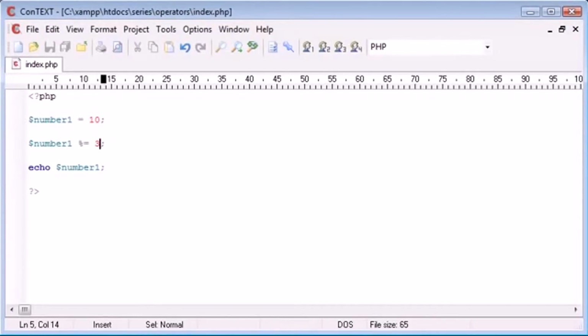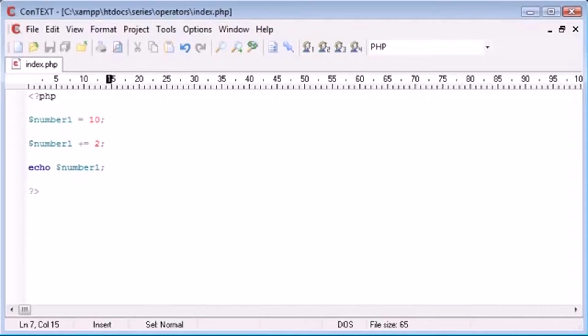So you can see how already we're shorthanding the code. It's a lot easier to program, it's a lot quicker to program, and as far as looking at it as a whole, as long as you learn the way it looks and convert it into plain English in your mind well enough, you'll understand it straight away. So you can just say, yeah, that's number 1 equals number 1 plus 2.